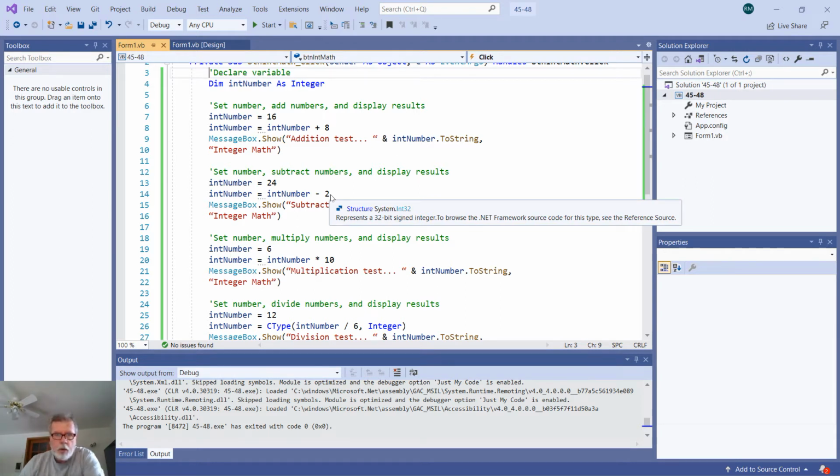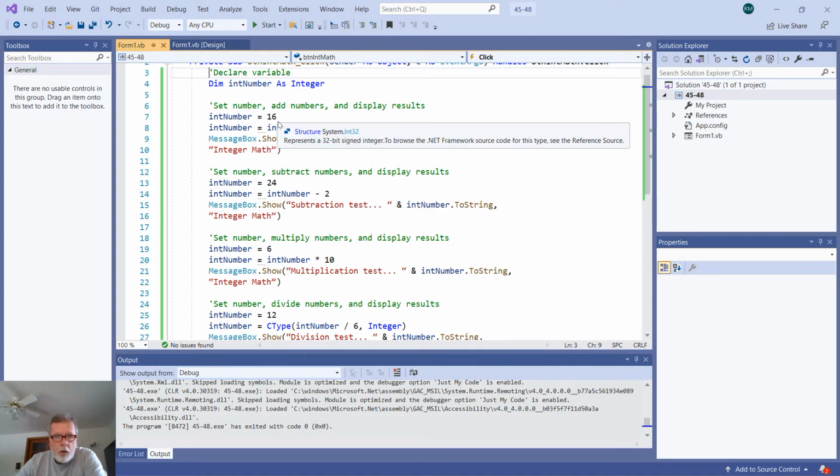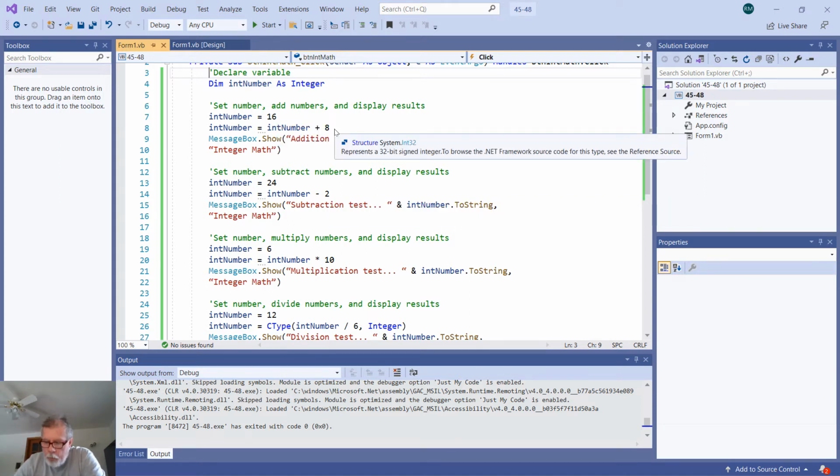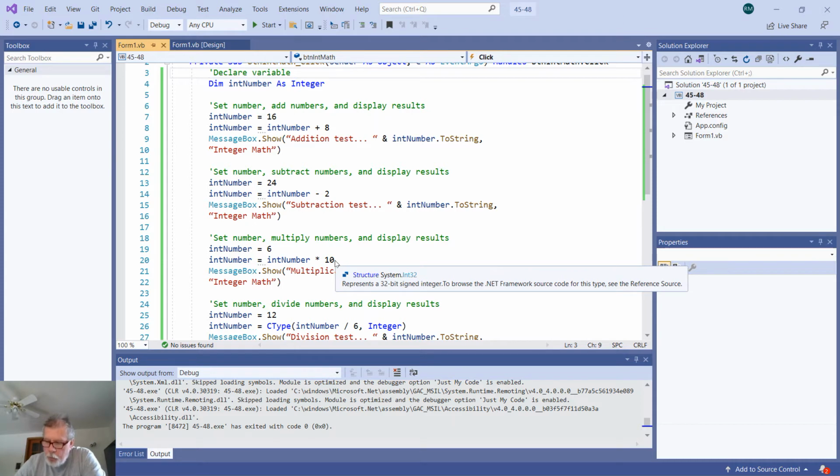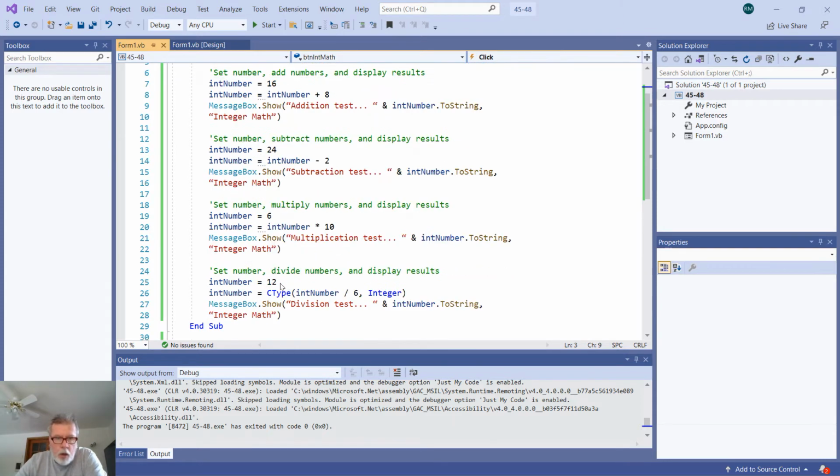Let me write this down. I got a lousy memory. 16 plus 8, 24. 24 minus 2 should be 22. 6 times 10 should be 60. And 12 divided by 6 should be 2.